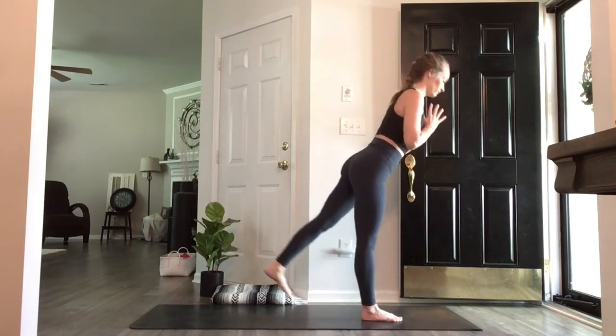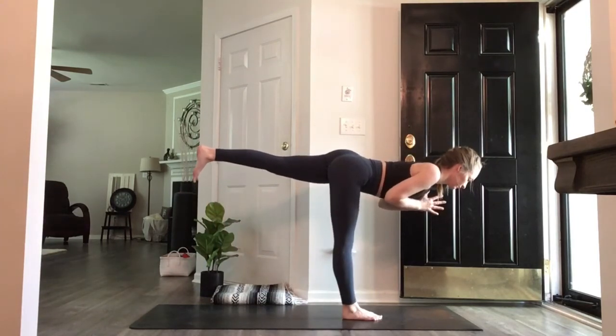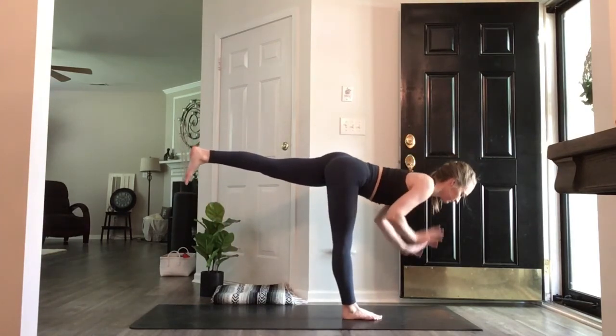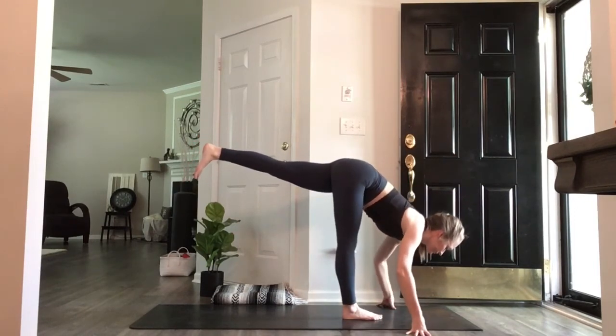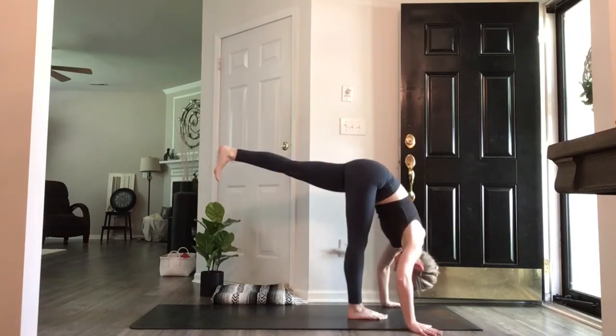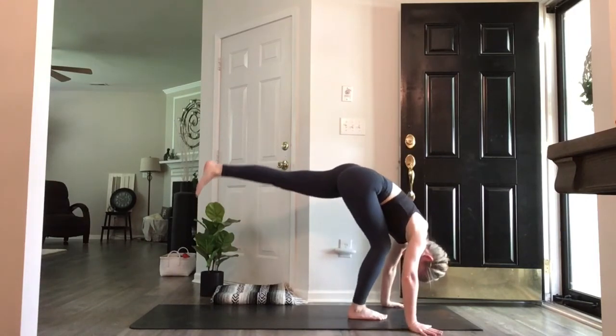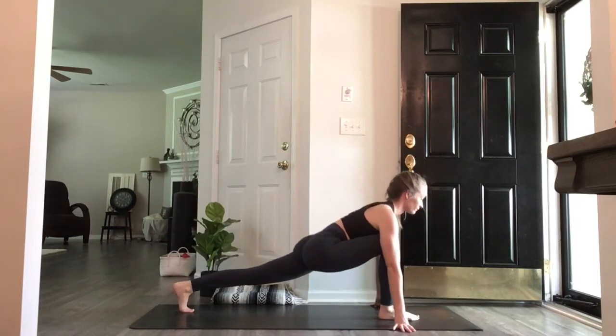And best effort, balancing warrior 3. Swing that leg back behind you and plant the hands down, grounded warrior 3 again, square off the hips as you fold forward over that standing leg. With control, land those lifted toes to the back of the mat for low lunge.